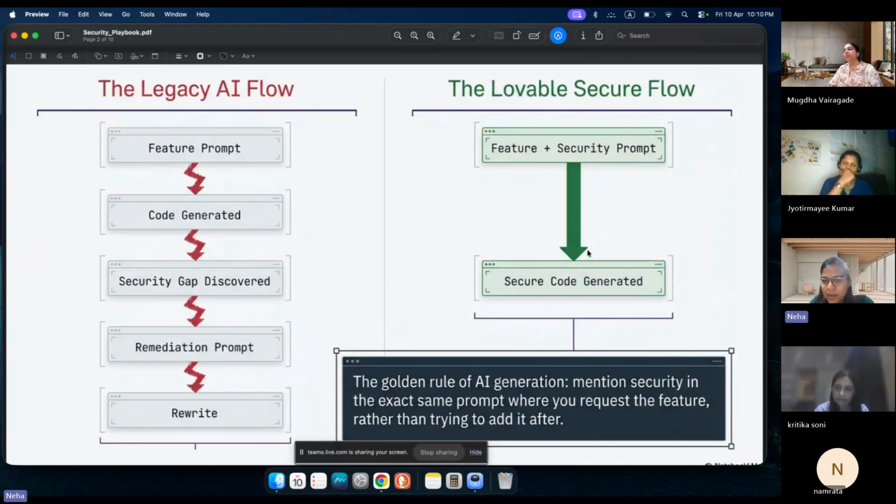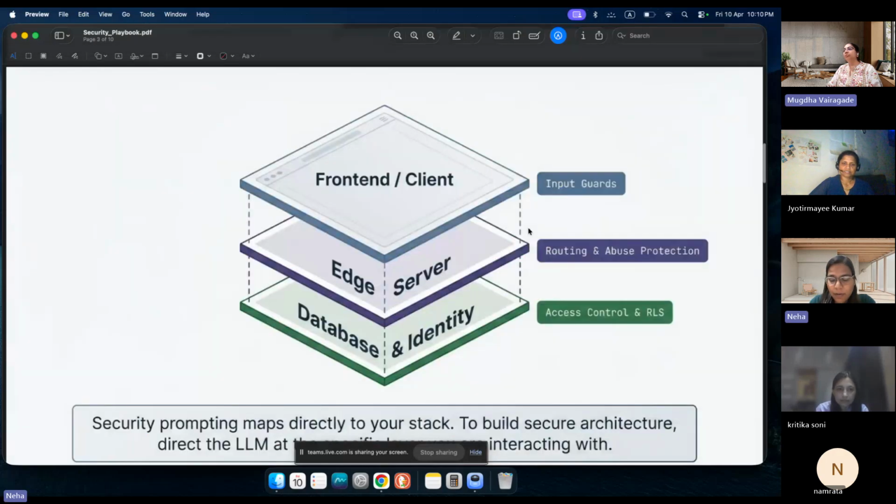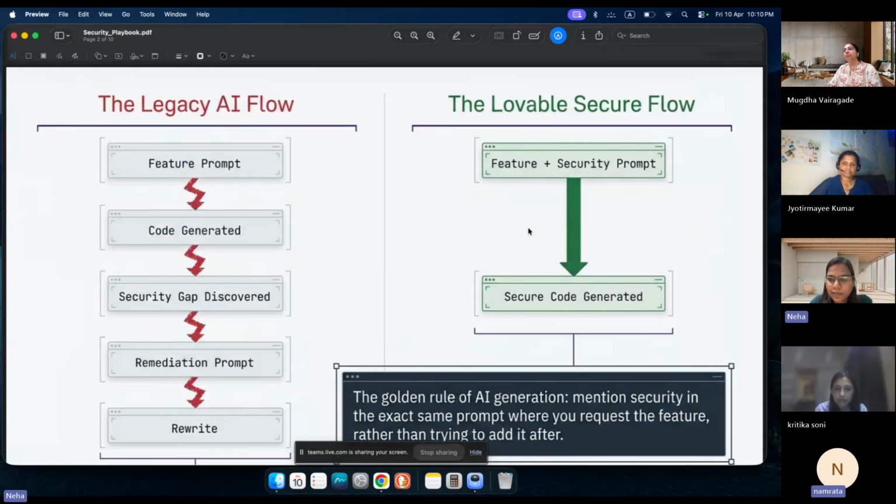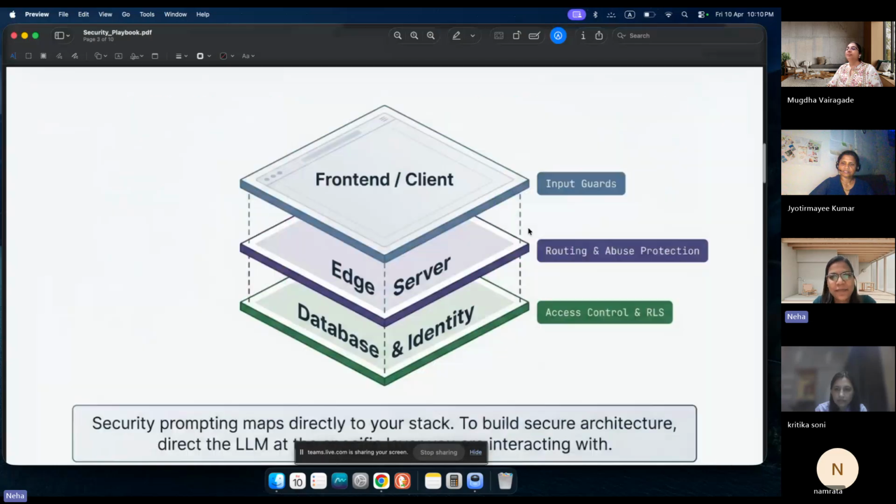Whenever we are explaining the features, we also explain that we want to embed the security right there. That's how we bridge the gap between doing the post fix and allowing security to get embedded in our code the first time itself, doing it right first time.